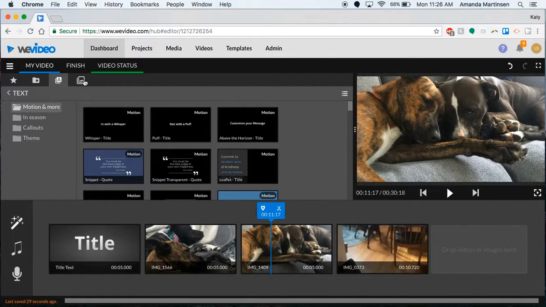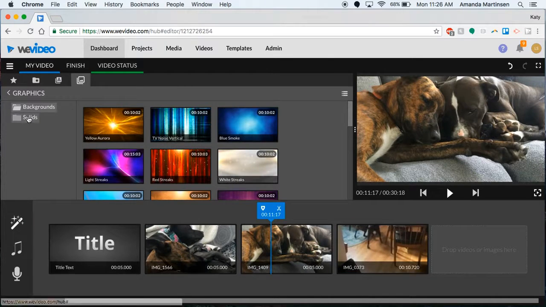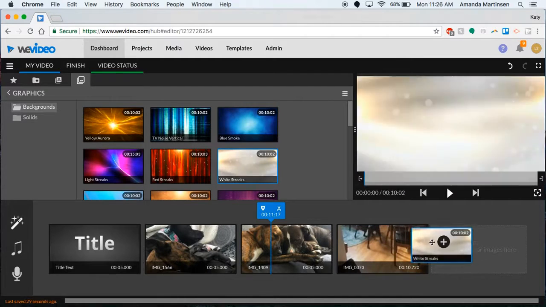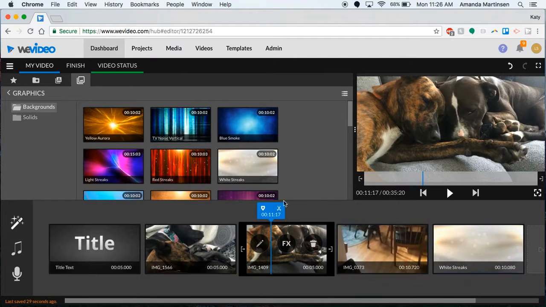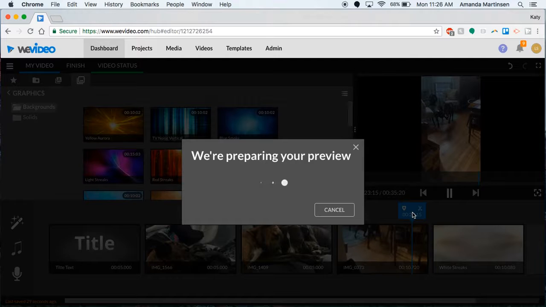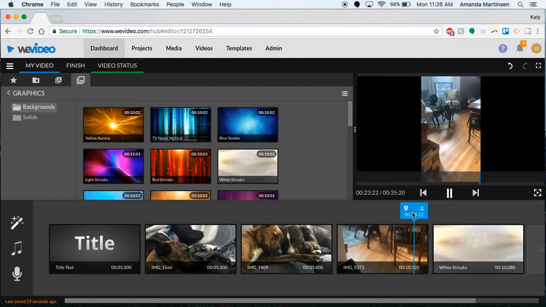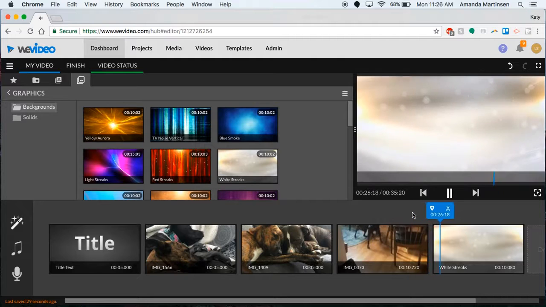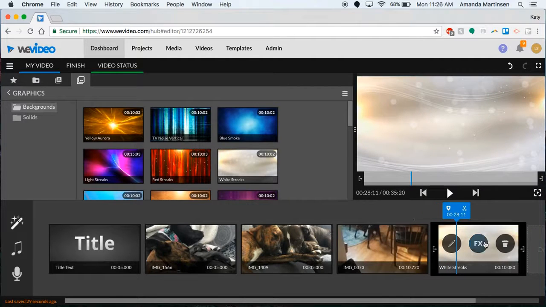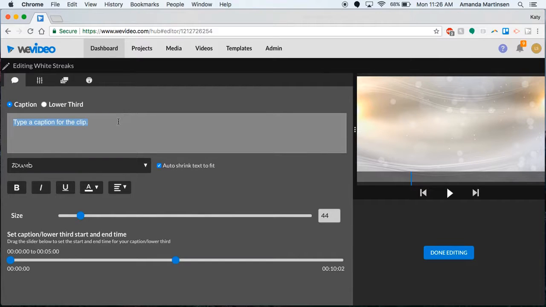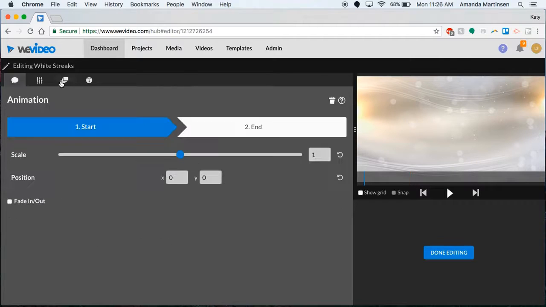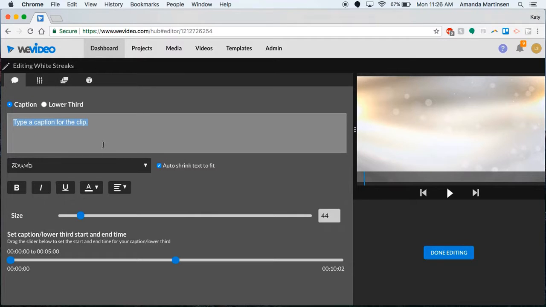So you can also add in graphics, and so I could pull in, for example, some fancy transitions here, and I'll show you what that looks like. And you can add text into that graphic so that there's sort of a cool effect happening in the background while your text is being displayed.